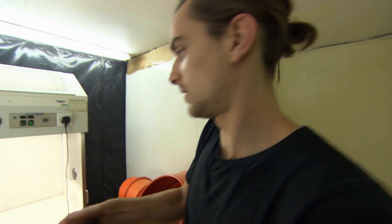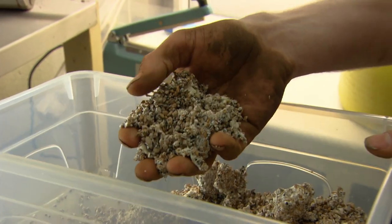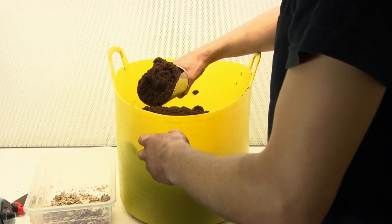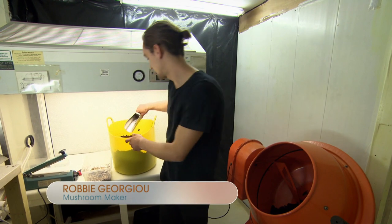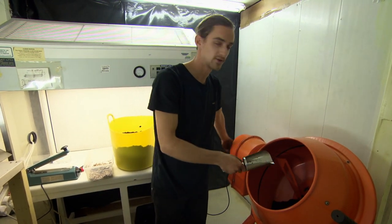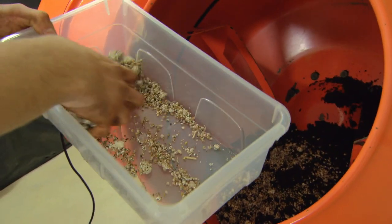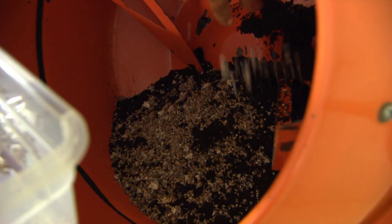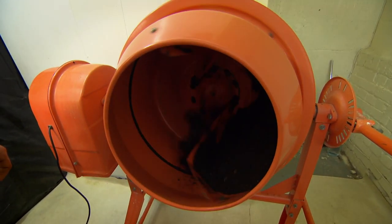The mushroom growing process begins with the spawn. The mushroom spawn is always growing, so what you're doing here is just giving it a nice medium for it to grow through. This cement mixer may seem a bit strange, but it's actually a really useful way of ensuring a fine quality mix, and the mushrooms really do love to grow in coffee grounds. It's very nutritious — the mushrooms that come out of it have got a very deep flavour, very earthy, with a nice range of nutrients from which to draw upon to make its mushroom.